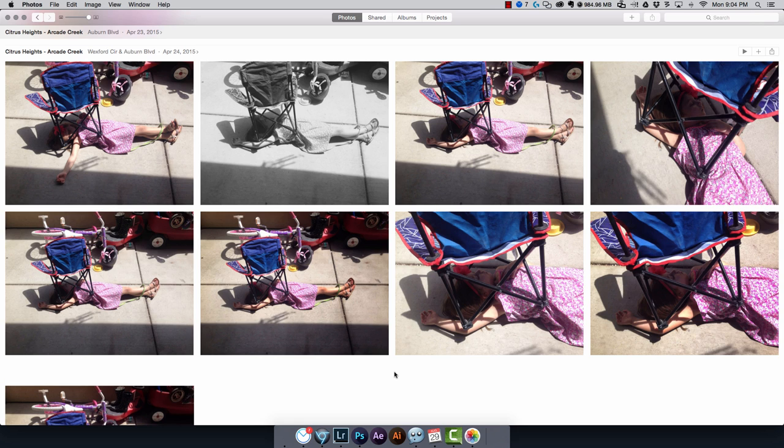If you're wondering what's going on with the pictures here in this video, anyone that knows me knows that I have a little girl who loves to fall asleep everywhere. And on this particular day, she decided to go out onto the patio, put a chair over her face to block it from the sun, and then fall asleep. So I've decided to use these images for today's photographic example.